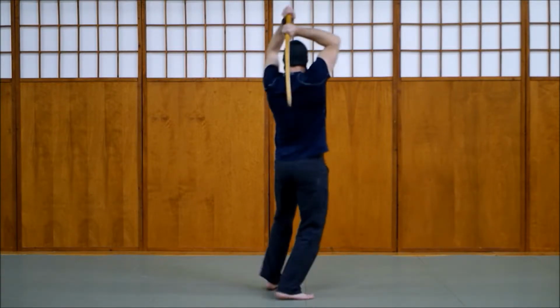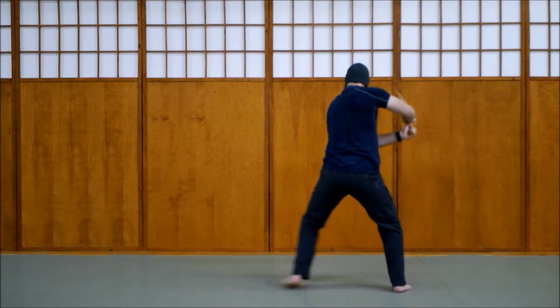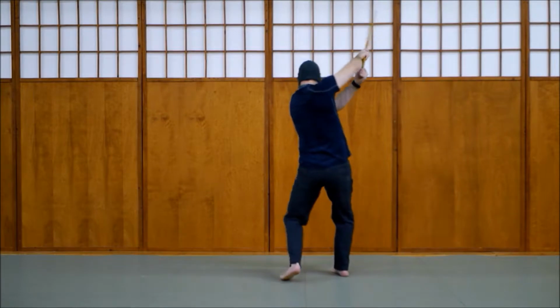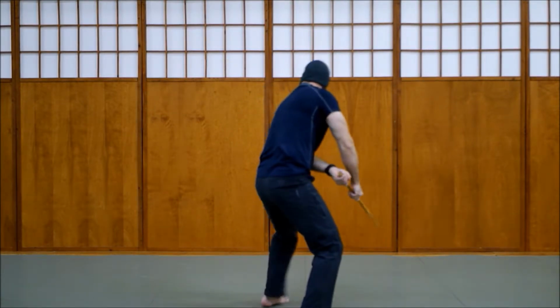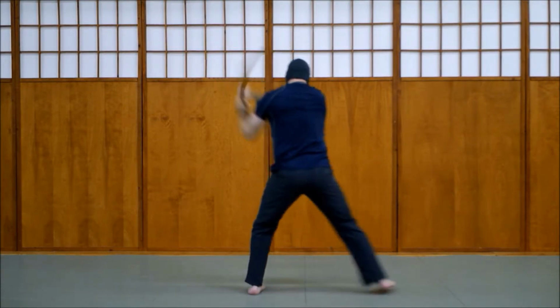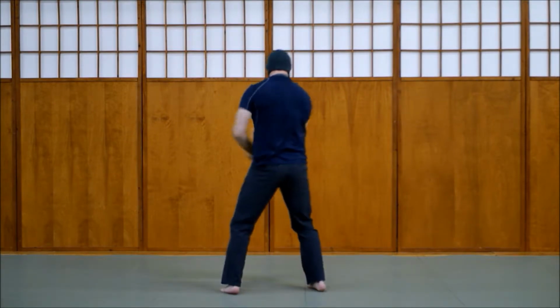Again, after this turn, the first strike is to the right, left, up right, down left, step back and slice. Don't forget to drop your bottom hand. Up left, right, left, ready position.